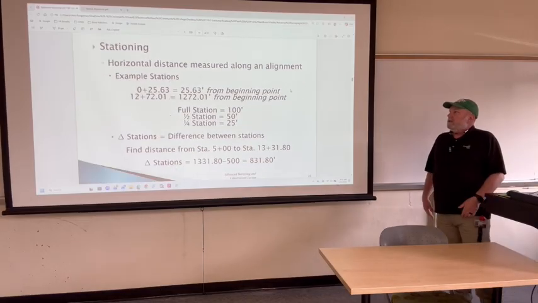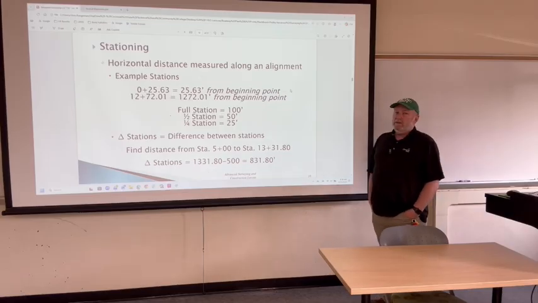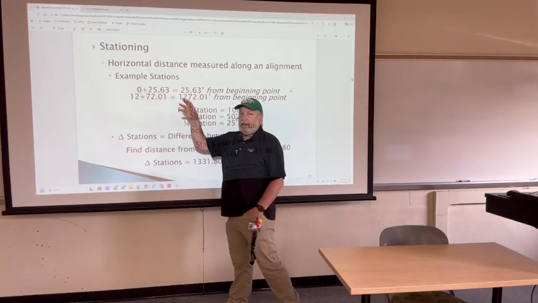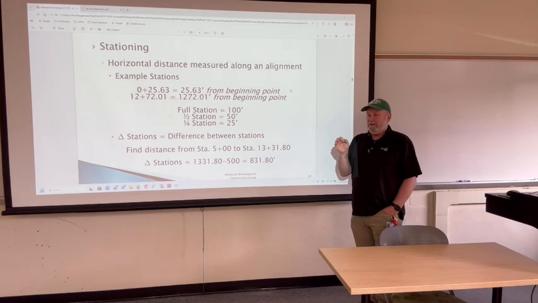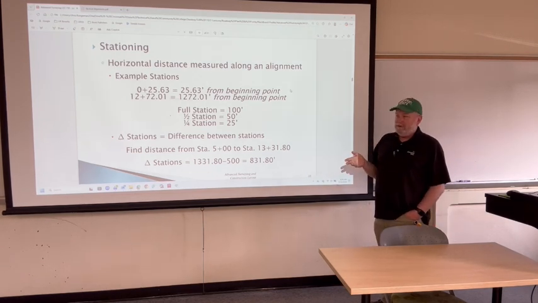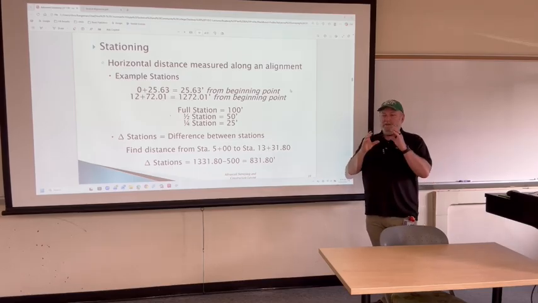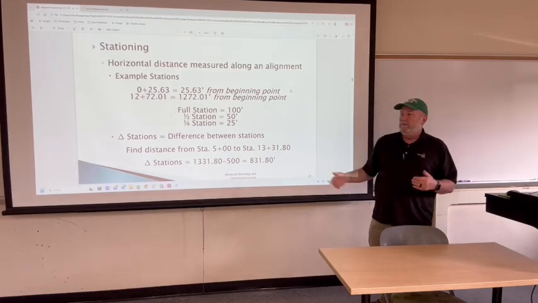And again, we talked about stationing a bit. Stationing is basically how we measure horizontal distance along the alignment. We usually throw this plus sign in there, and I don't know the true reason why it was implemented. I always say I'm going to look that up and research it, but never get to it. I think it's so those distances are labeled this way and differentiated enough that you look at it and go, okay, I know what this distance is referencing.